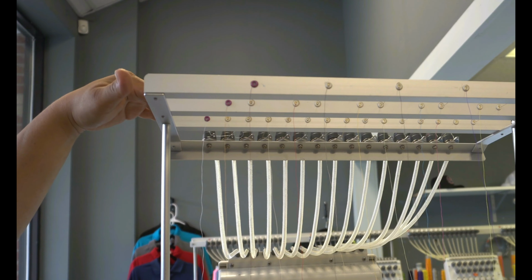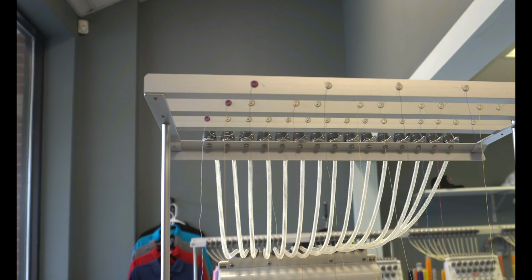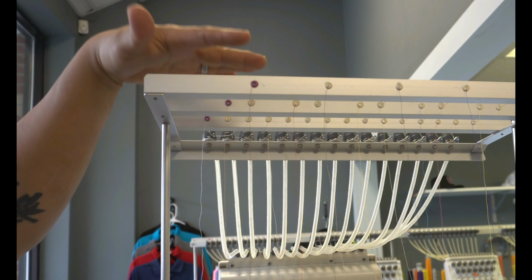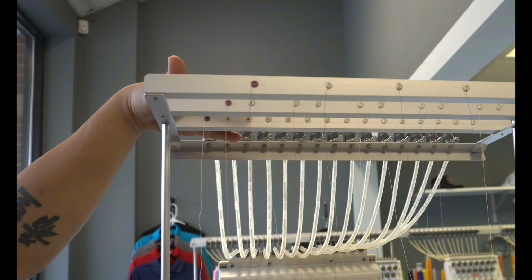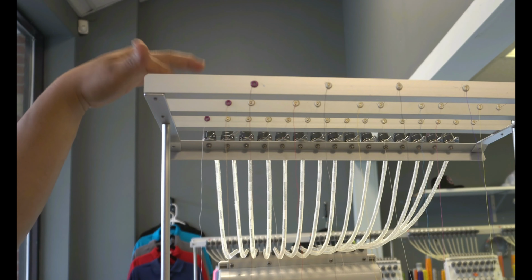So what I'm saying is, whenever you get ready to do this, you have 15 needles, or if you're running the 20 needle, you're going to start with this row. It's going to have 5. That's going to be the back row. The center one is going to be the middle row, and the front one is going to be the first row. So you're going to go from 5, 10 to 15 holes where the thread has to run through. And whenever you're running it, you have to make sure that you're running it through the right one.